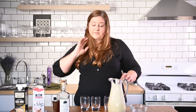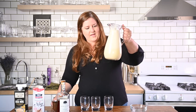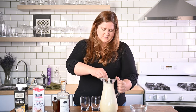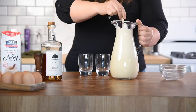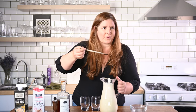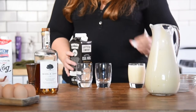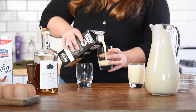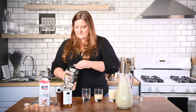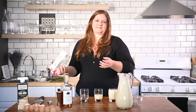So with each of the store-bought, there's no alcohol in those already. So I'll spike them with a little bit of bourbon so that it matches up with this. And for the homemade, I can see it's like separating a little bit. So I'm gonna give this a little stir before pouring. Ooh, okay. All right, that seems a little aggressive. All right, and so this is the traditional. It's a totally different color. Can be less aggressive with this pour. And also it's pretty thick. And then this is the non-dairy.